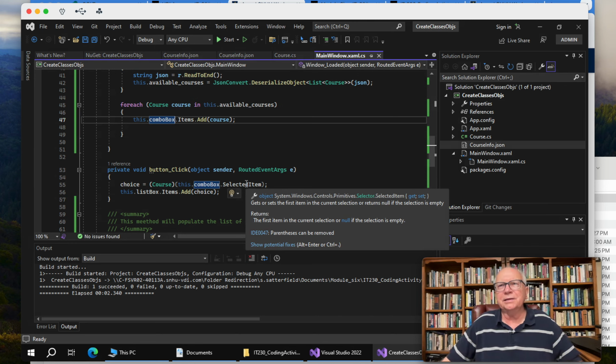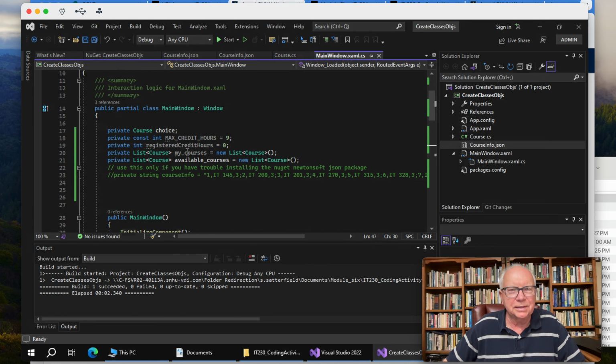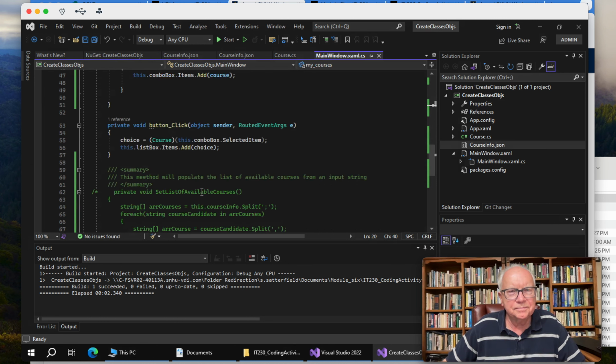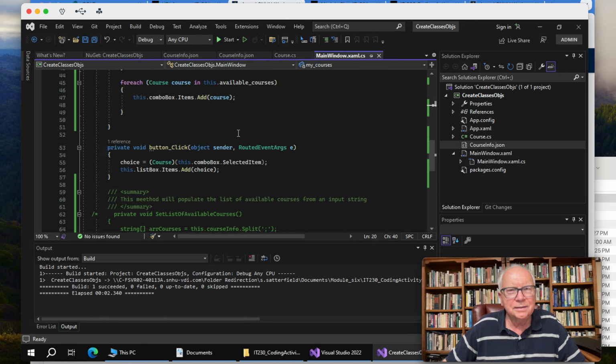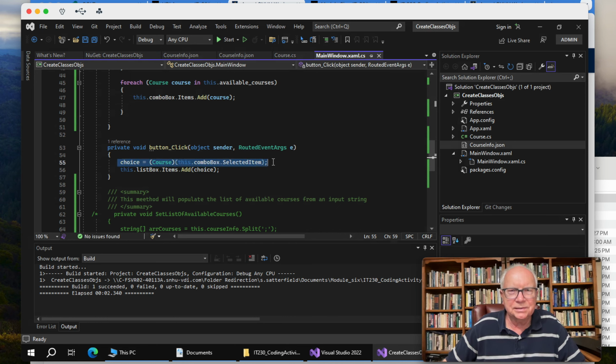So in your button click event, now remember up here we coded, I said we'd be using this next week. Actually, I'm going to go ahead and show you how to use it this week. The registered courses, the max credit hours, and my courses. So in the button click, we're still going to do this.